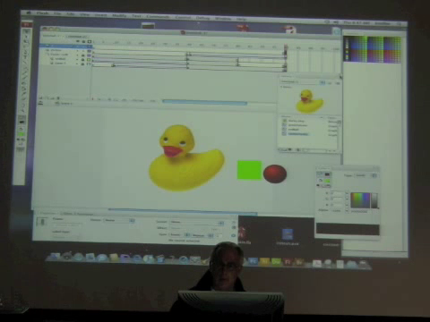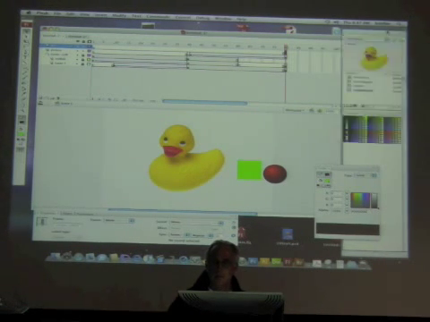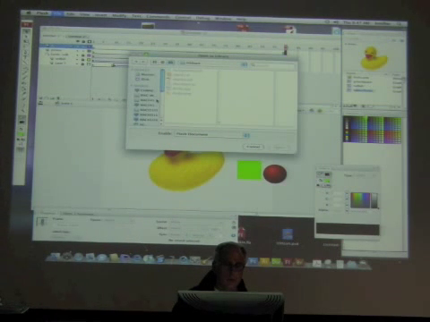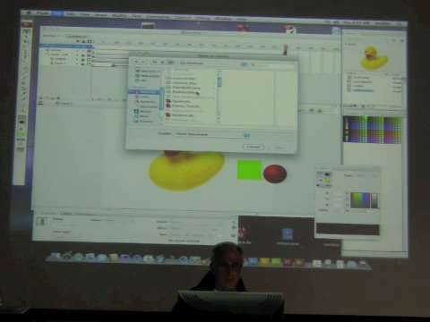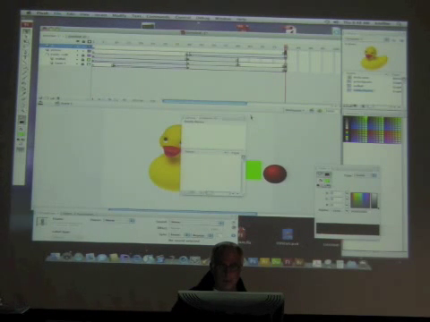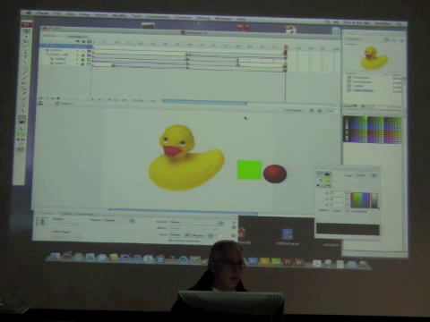Wait a minute. I know where I have to do it. And this is clunky, and they may have changed this in, if I go File, let's say Import. It says Open External Library. That's where I have to go. So I would have to, let me see here. If I go to desktop. Why can't I export? I would have to, that doesn't make sense, but maybe I would have to open another, there we go. That happened to have an empty library, but if you know what Flash file it's located in, all you're doing is opening the library from that document.